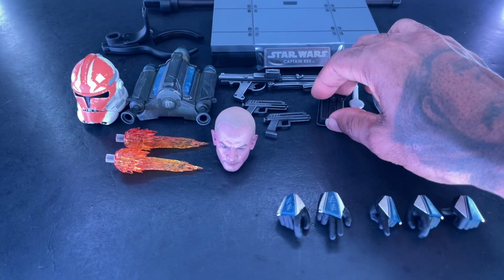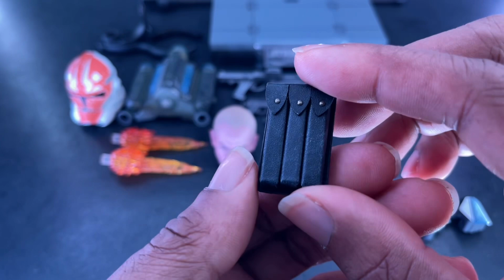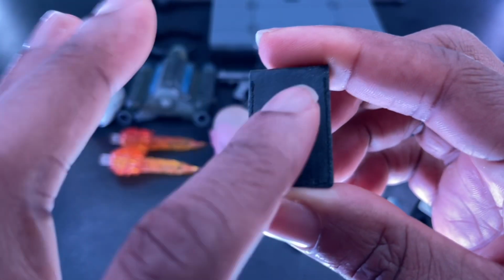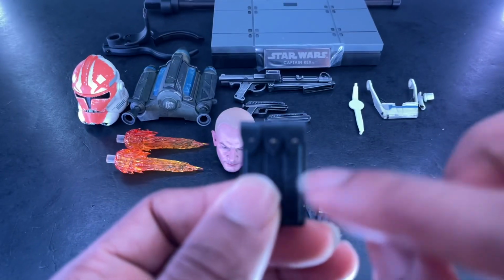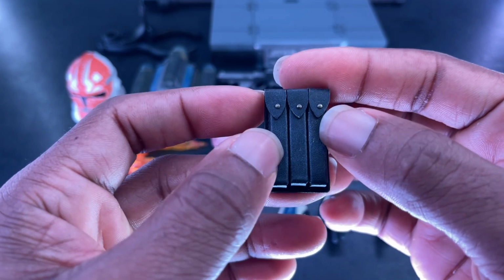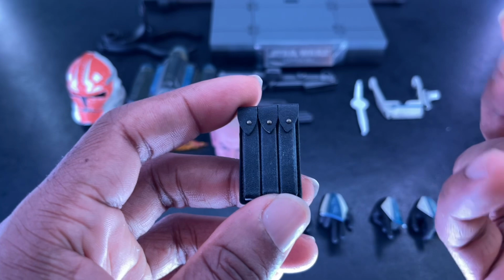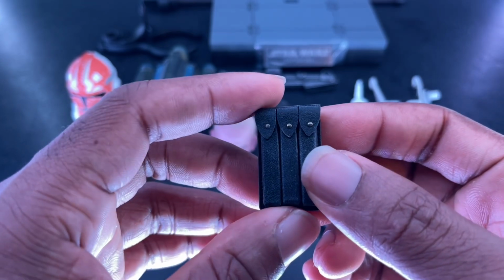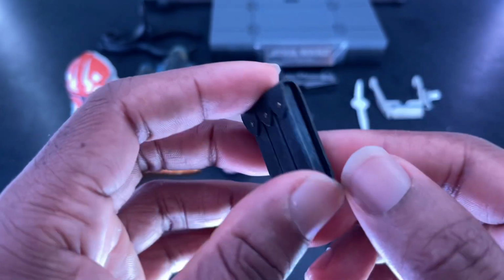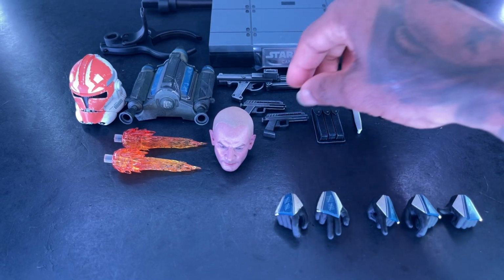We have the pack that goes right under the pauldron. What I like is that because it doesn't have the straps, it's not easy to break off. It is highly magnetized, so it just props right on the figure. So I do love that. I'm so glad they added that, because with some of my original 501st troopers that came with this, some of them broke off. I had to glue them back on. It was a pain in the neck, but I'm so glad they gave us the magnetized version, so we're not going to run into that hassle. That means they're listening. They have stepped up their game.